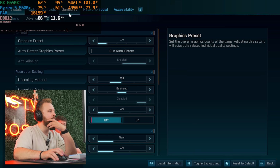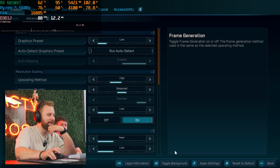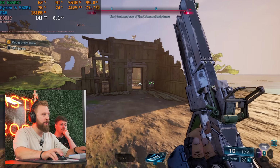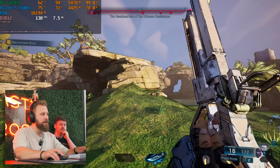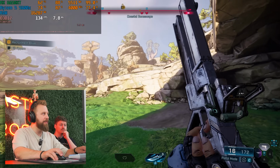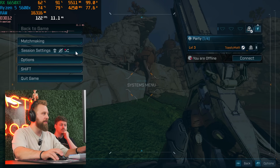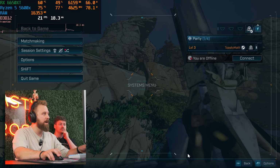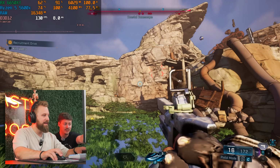Yeah, let's just try some other settings while we're here. So we'll go to, let's see, advanced. We got FSR. Let's just see what happens. I mean, might as well dabble. It actually feels smooth. Massive difference. It feels much smoother, and the FPS is higher. We are capped at a 60 hertz monitor though, so I don't really know how smooth it really is, but it does feel pretty good. For whatever reason, I thought this GPU would really struggle with frame gen, especially with this CPU, but it is working, and in theory, once we have frame gen going, we could maybe bump up to medium settings and see what the FPS looks like, and the game might look a little, oh, wait a minute. Look at that gun texture. Oh, well, do you see you're looking through the earth? Oh, wow.